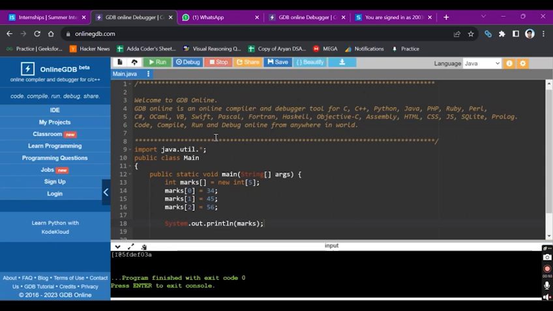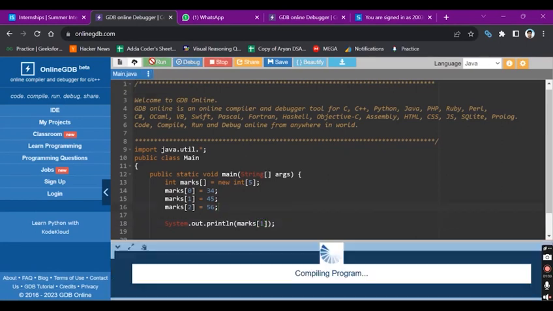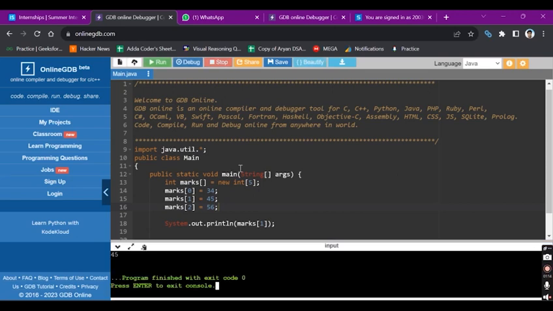You will get the memory allocation. But if you want the number, you have to write it in the square bracket. If you want the number 45, which is the second element but is at index number 1, you have to write the index number 1, and you can see now you get the number 45.